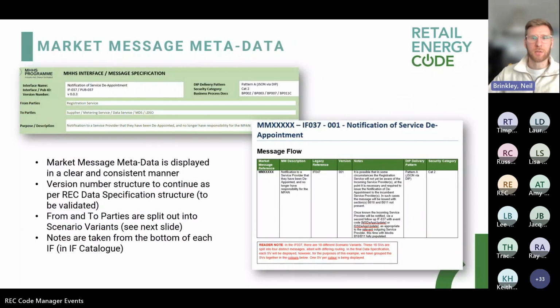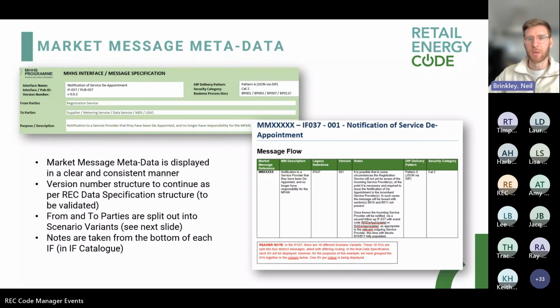So this slide is just looking at the high level metadata for the market messages. That snip on the top left is taken from the view that you'll see if you look in DES 138, which is the interface catalog. And then the bottom right snip is how we're proposing to display that in the data specification.